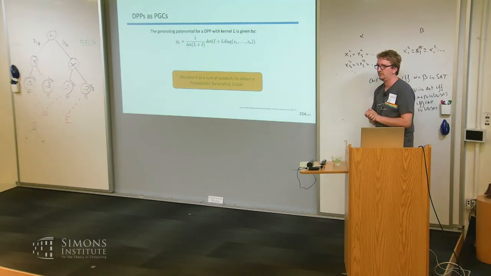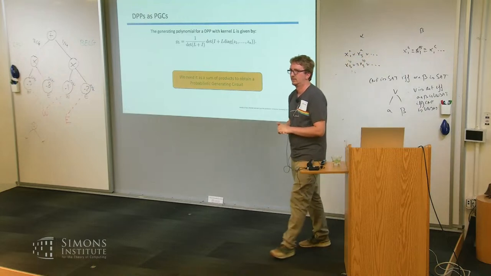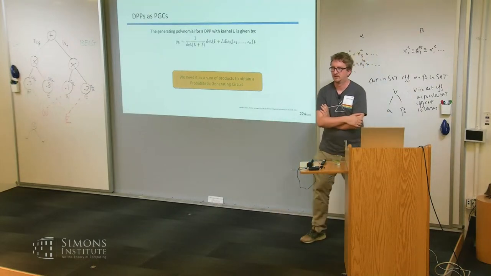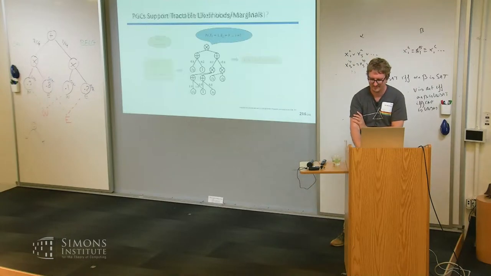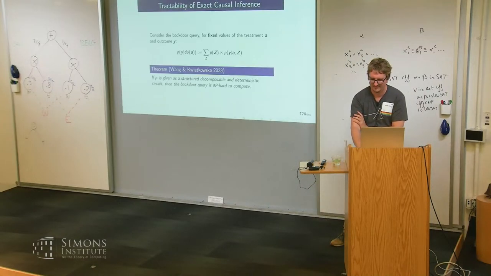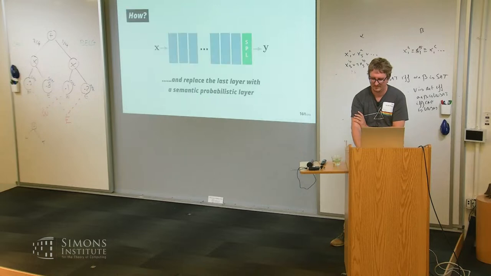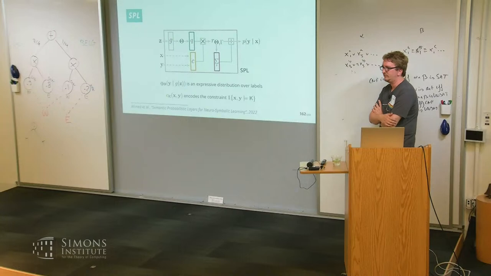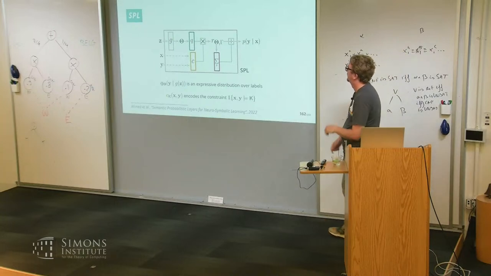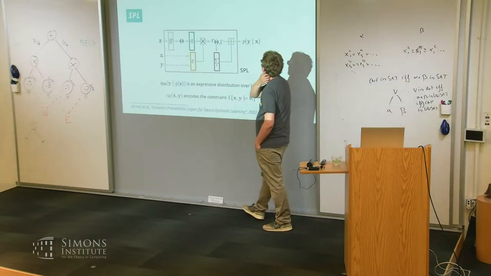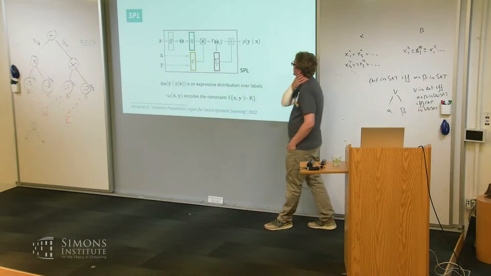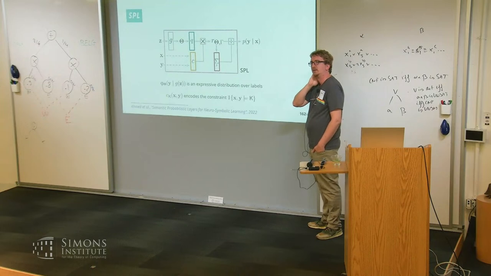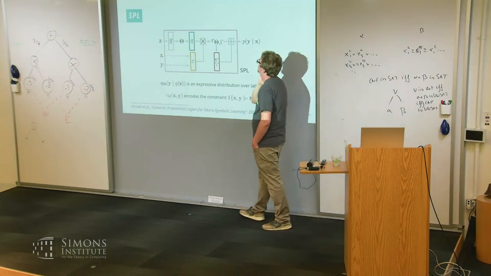Okay, maybe the last question. I have a question for an earlier part by Yujun. I think it's slide 116 or something. There was a picture of putting a circuit on top of, yeah, this one, the next one. Right, so here G is the neural network, and then you feed it into your circuit. Can you just throw the neural network away and use data to train your circuit?